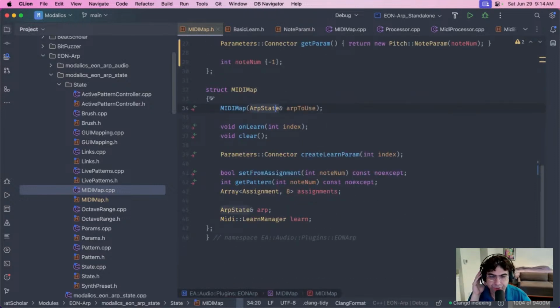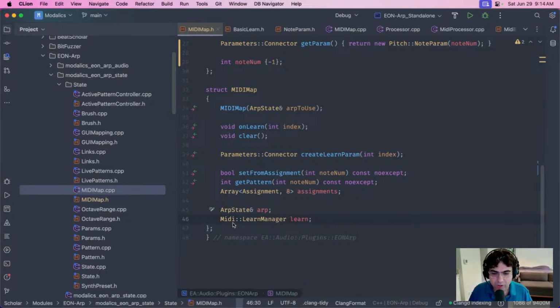So what I'm trying to figure out is I want to make this whole structure copyable, so that it's copied into the audio thread by the UI thread. So the UI makes a change, the whole thing gets copied instead of having some shared state. But I do still need a little bit of shared state in this.